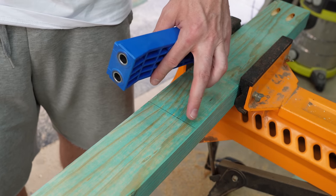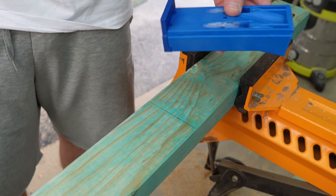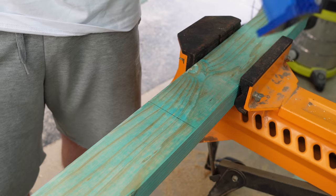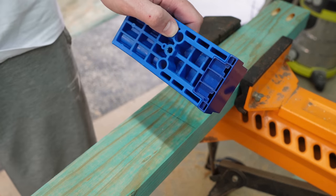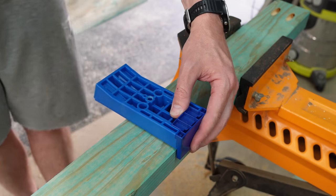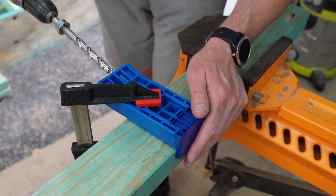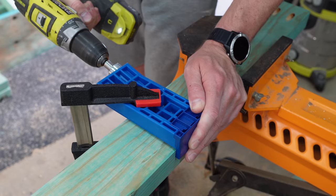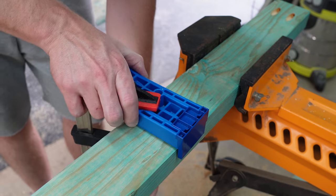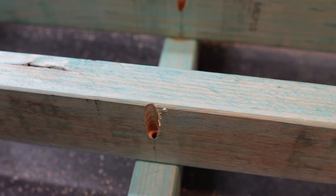The jig is also handy when you want to put a screw in from the side of your timber into a bearer running below — you just have to go across the grain in this case. I've marked out the line where I want my screw to go, running parallel with my board. I just set my jig up, and through the sawdust discharge holes you can peer through and see where your line is lined up. Put your clamp in place and away we go — drill the hole. It's that easy. Perfect pocket hole on the side of the timber.